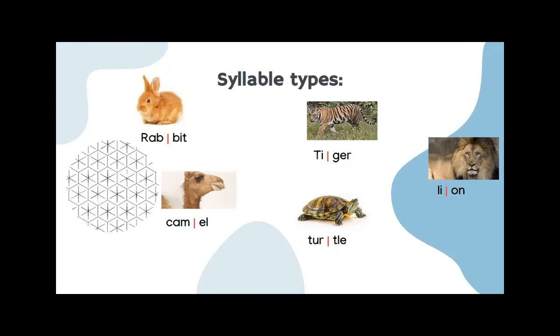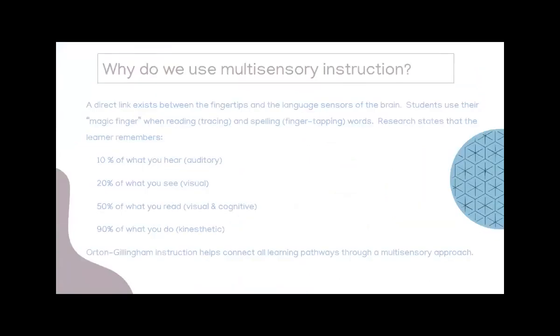So sometimes when we're working with a student and they're having difficulty pronouncing the word or even spelling the word, we'll go back to, well, what type of syllable is that? Is that a rabbit syllable, or is that a tiger syllable? And that will help them to understand whether or not they have to make it a closed syllable, and if they have to look at separating the word and spelling it differently. This probably all sounds kind of confusing, but we're going to go through what an Orton Gillingham lesson looks like in just a moment.